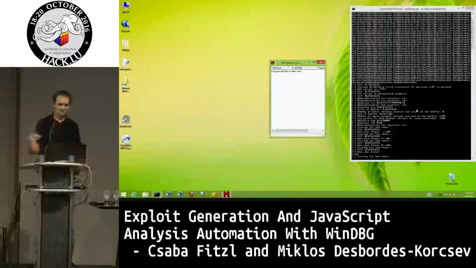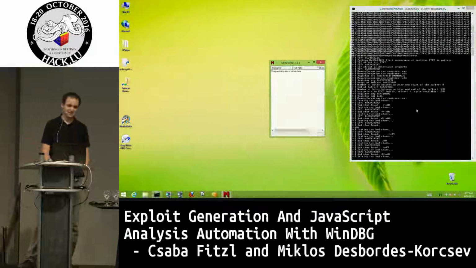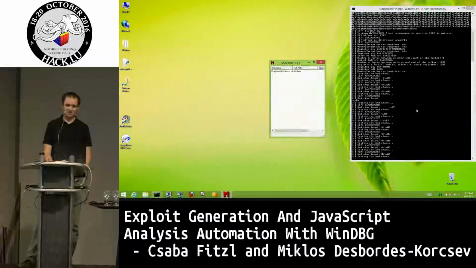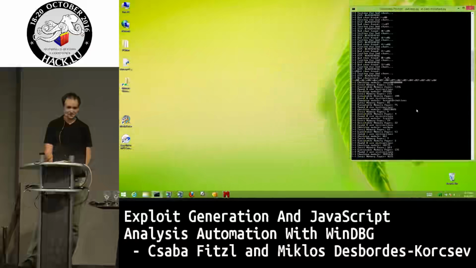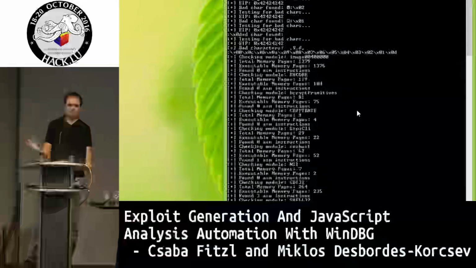So now it will try to find all the bad characters. It takes a few seconds. It's still much, much faster than doing this by hand. So if we zoom into it, we can see that it found all the bad characters. It saved it for later use.